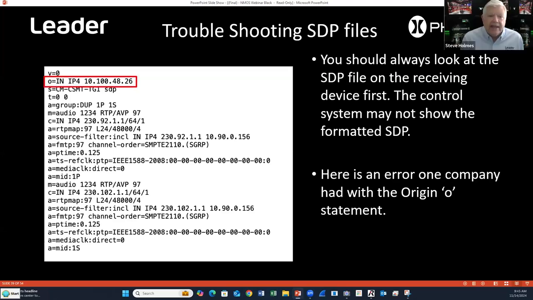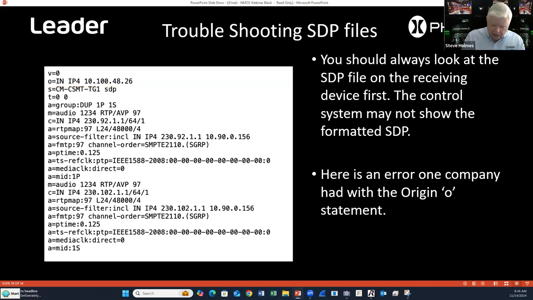Yes, they can. You may have a receiver that doesn't parse every single field of the SDP. You may have a different receiver that parses every single piece of the SDP file, and they'll throw out things that another receiver doesn't throw out just because it isn't important to them, so they don't parse it. But then you'll have another receiver that parses every single piece, and it has to match exactly. So different receivers will behave differently.